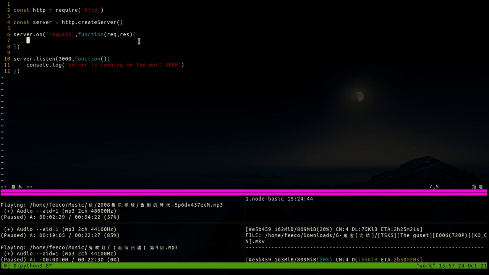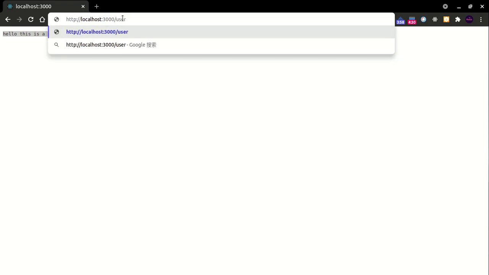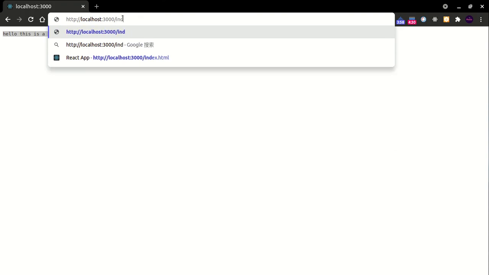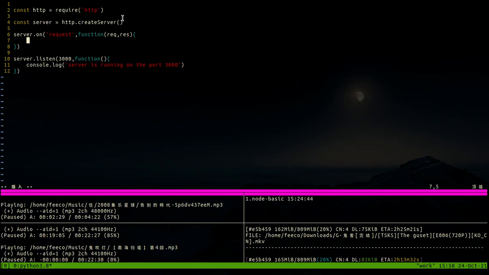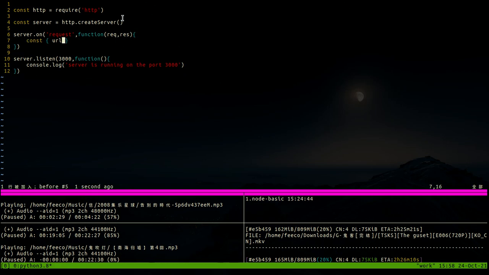Now we know that we can get the request URL, and suppose now I want to get user information, or about or index or home page, anything, right? We send a request to the server, right? So now we can get the URL from request.